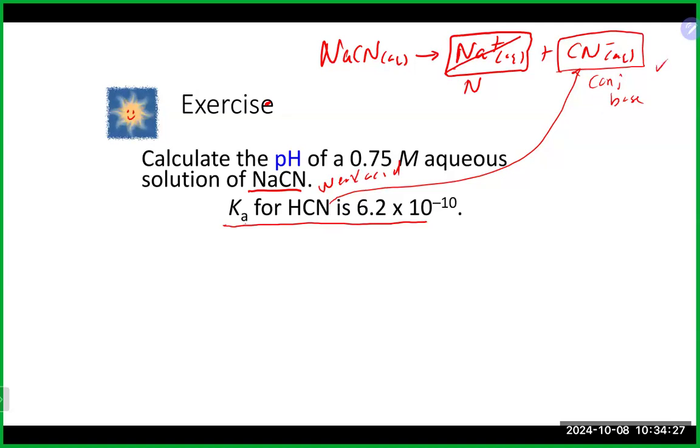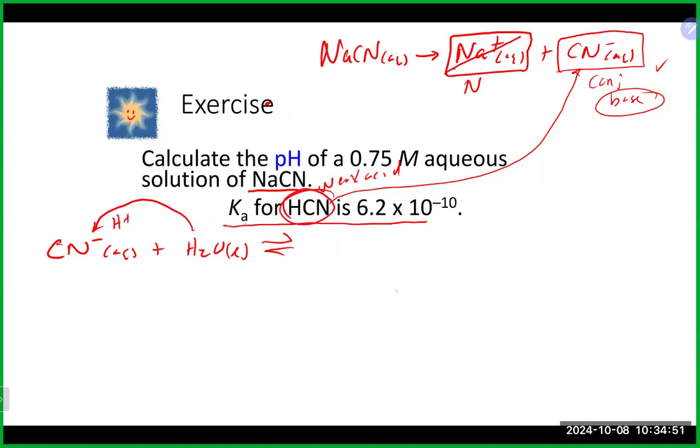So this guy here will go through hydrolysis, and the reaction that we're going to get is the CN minus plus the water. Once again here, logic tells us it doesn't have an H, so it can't give it. It's got to accept it. We also know that is what a base does, it will accept an H plus here. And as I mentioned before, if you're not sure what it produces, also quite helpful, it's right there. It will always produce where it came from. And once again, in this case here, we will produce hydroxide.